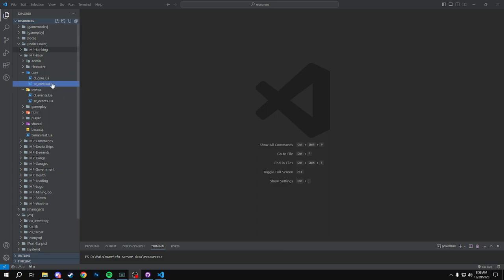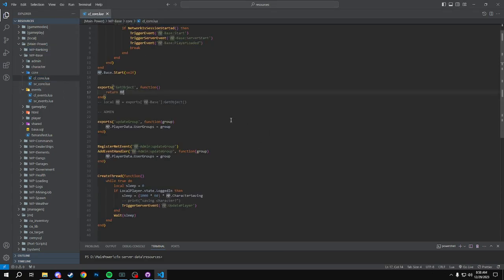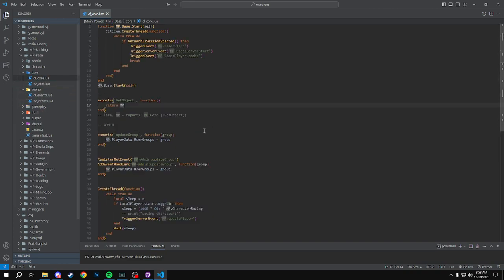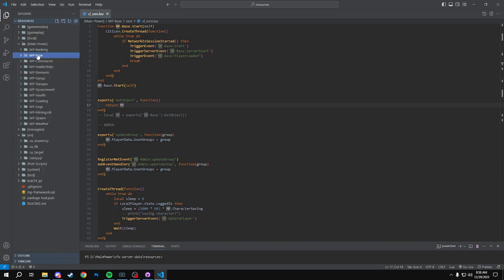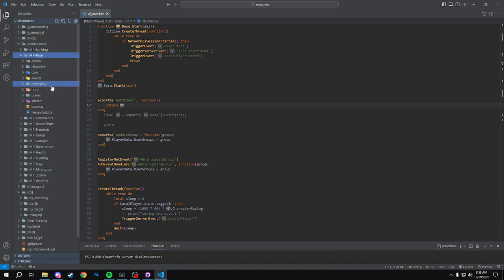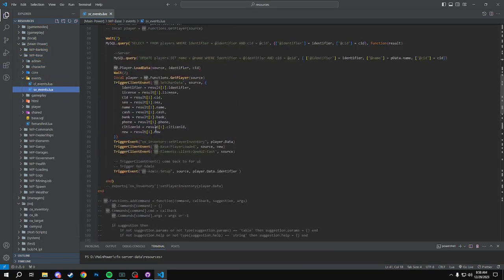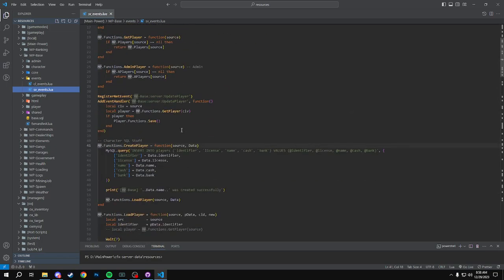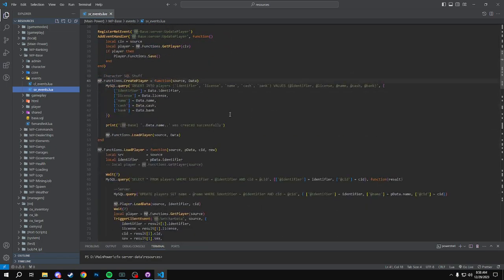Obviously, we have VS Code, and we're going to open up some code here, right? So we're in the core for an example. This is probably a bad one to actually go into. Let's go into band. No, actually, it's TypeScript. I don't really want to show that right now. Honestly, we'll just go into base and then go into event here. So we have an event, right? And okay, yeah, this will work. So say we have a problem in the create player. So when we create a player, obviously it doesn't go.